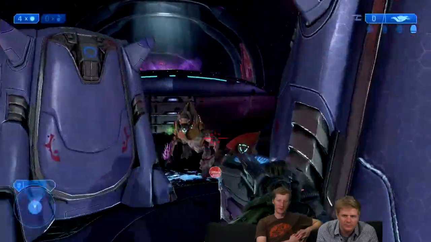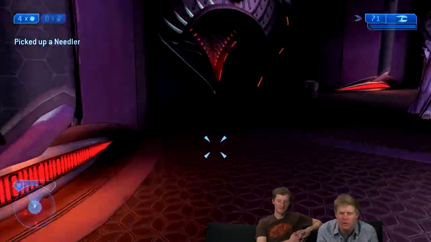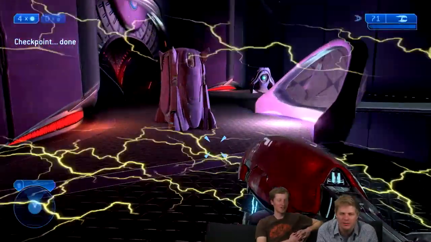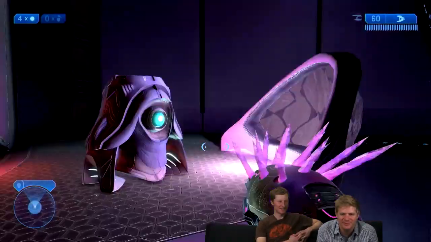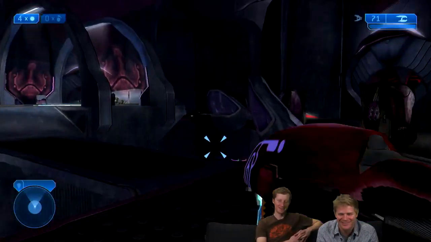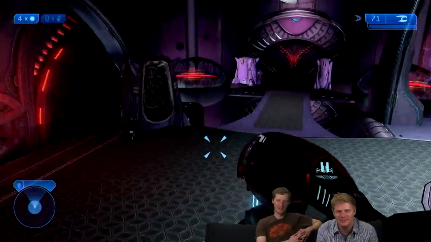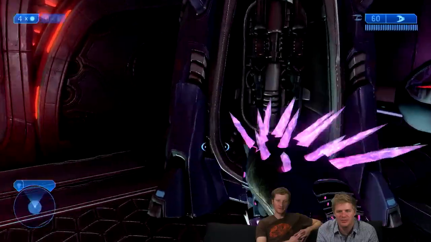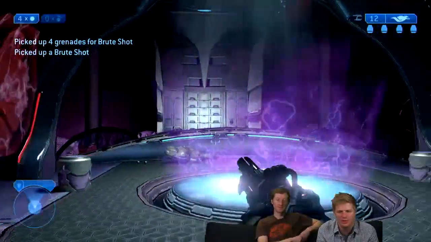Wonder what the Arbiter's doing right now. Where does he send you? Forget, I'm sorry, where does the Gravemind? Am I the Arbiter now? Yeah, you are. Am I the Arbiter of this relationship, Rob? You definitely are. All right, that's fine. I'm okay with that. The Arbiter is pretty badass. I think he sends you to the ring, where you meet up with Sarge and stuff.